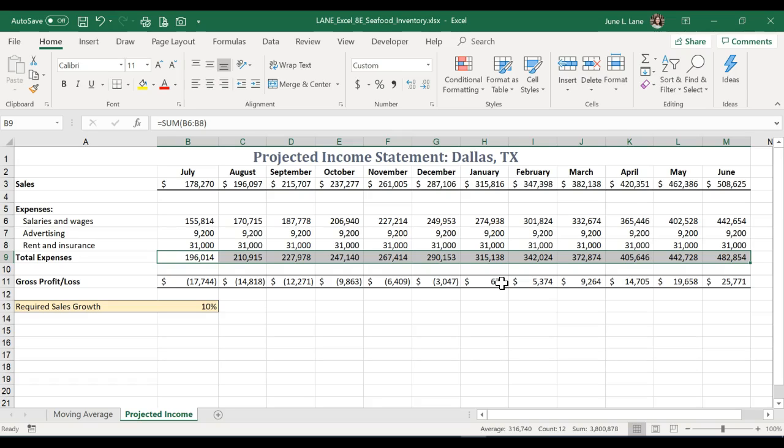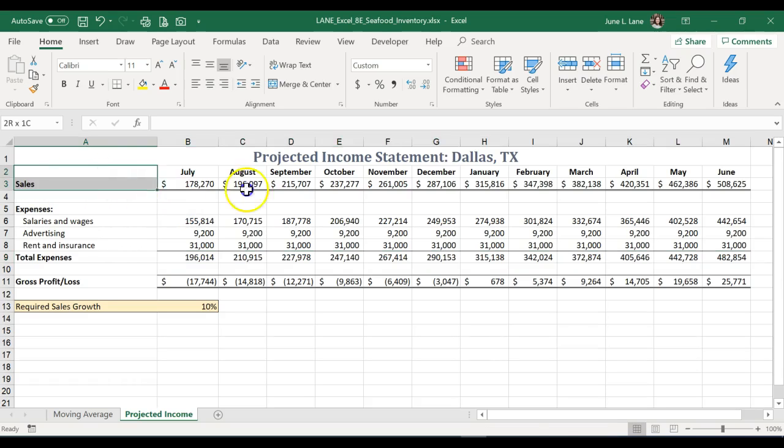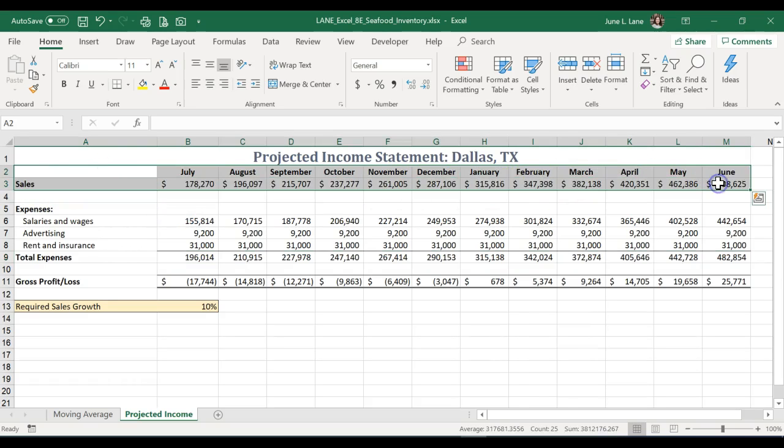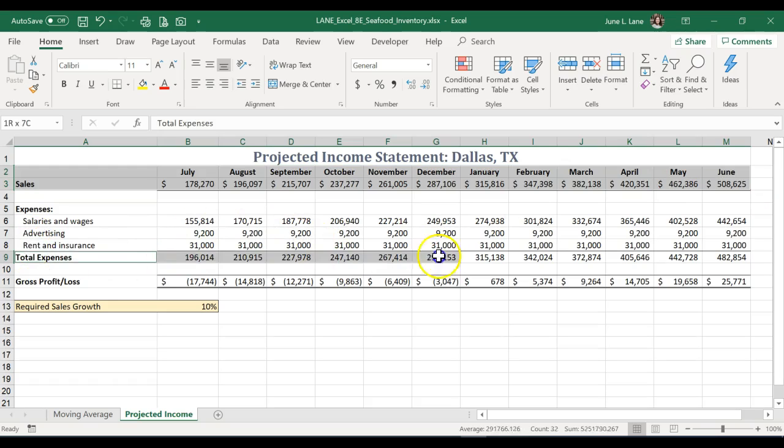But we're going to show a chart. All right, so next we're going to create a line chart, and we're going to have a second series on that. So we need to select non-adjacent ranges. So I'm going to begin by selecting the ranges and then defining the chart that I would like to use. So I'm going to go ahead and select A2 to M3. I'm going to hold down my control key because remember I want non-adjacent ranges. And I'm going to select A9 through M9.